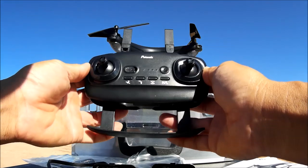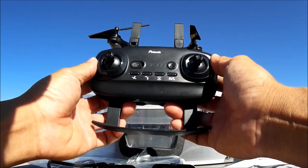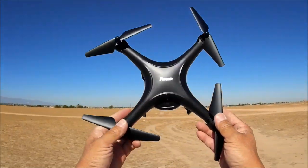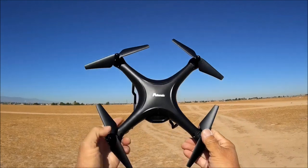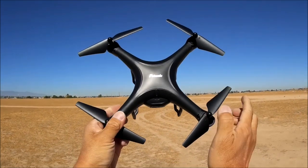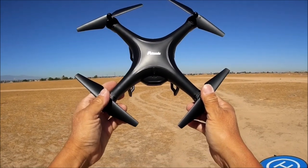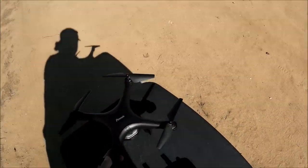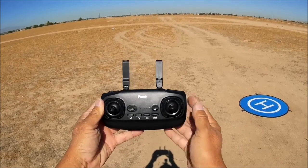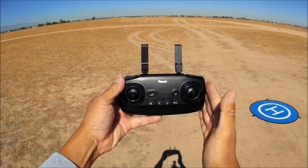All right, so let's go for a little demo flight with the Potensic D58. All right, let's get started with the demo flight of the Potensic D58. It is looking pretty nice. Now I have the battery already inserted, so we are good to go. All I gotta do is hit the power button for a couple of seconds to turn on the quadcopter. But what they want you to do first is power up the transmitter. Power up the transmitter and hold the throttle stick all the way down. It will get the transmitter into a binding mode.